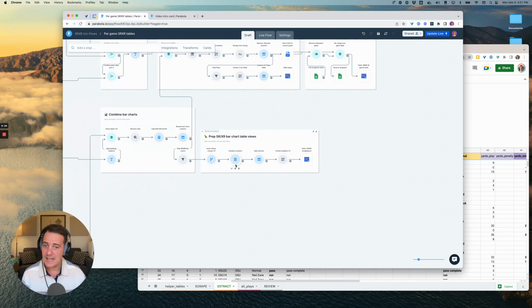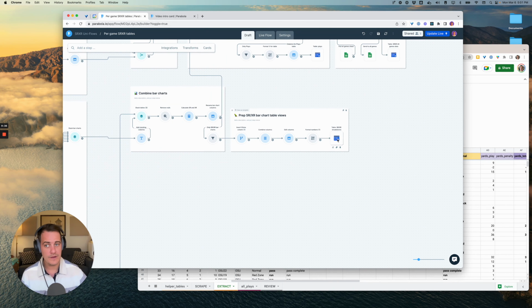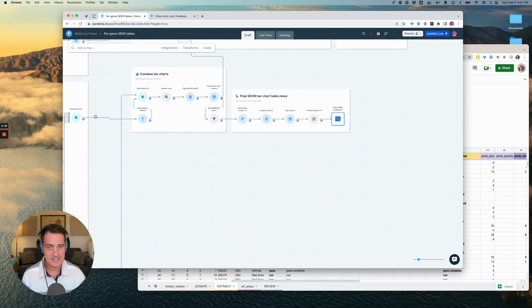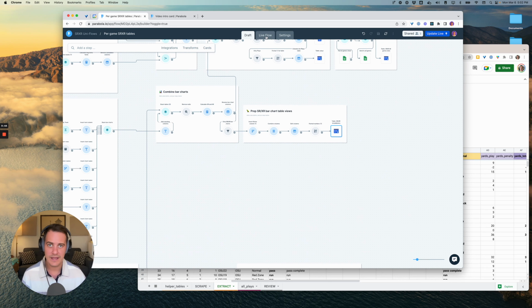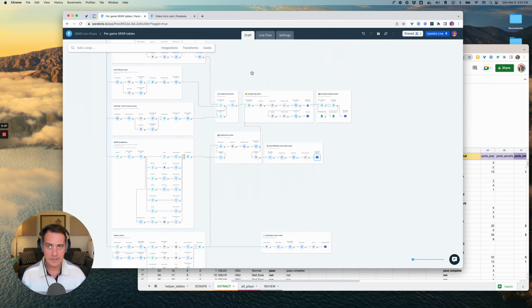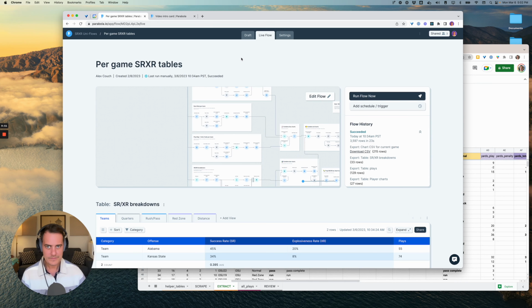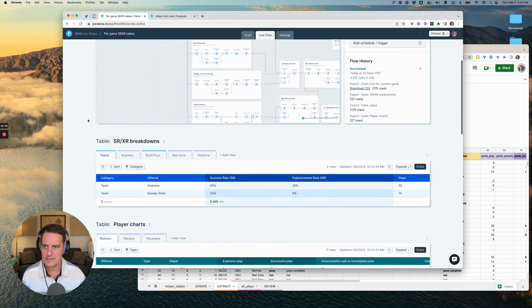So some of the updates I've been making lately have been around emerging features that Parabola has made in the last year about tables and table views and seeing these things in an organized place elsewhere. So let's go take a look at that. I'm going from the draft view here to what's currently called the live view. And this is where I can actually run this flow every time I want to update it with a new game or with a new correction, or if I want to change the workflow a little bit or change these tables.